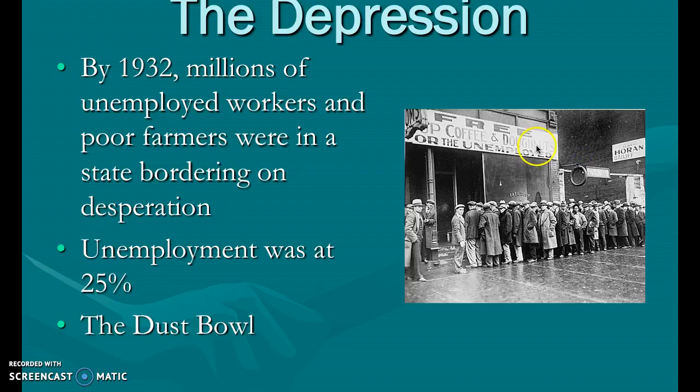So, the election of 1932 took place in the worst year of the Great Depression, 1932. Millions of people in America were unemployed. Farmers weren't making any crops. Unemployment was at 25%, and in some cities as high as 33%, so 1 out of every 3 people was unemployed, and it was in the middle of the Dust Bowl. So all the Midwestern states and the Southwestern states were affected and couldn't farm and couldn't have any crops. This was like the worst year in American history, and it happened to coincide with a presidential election.